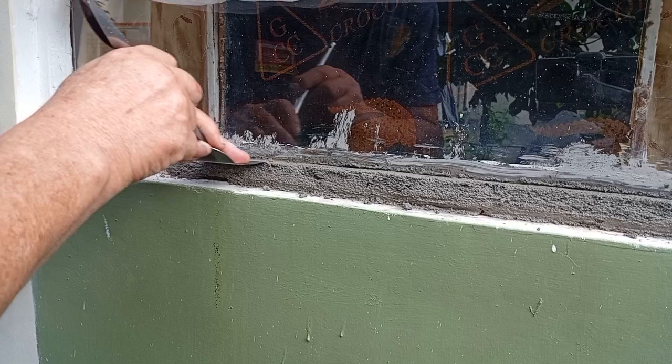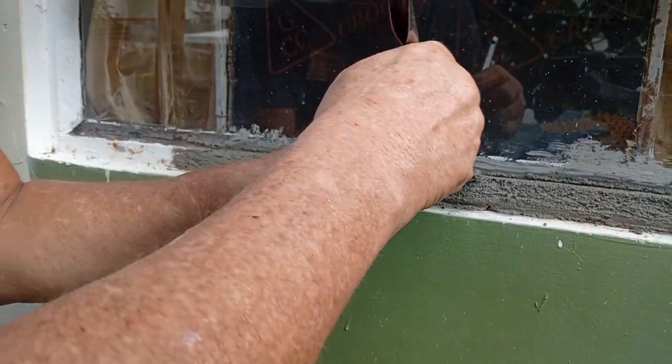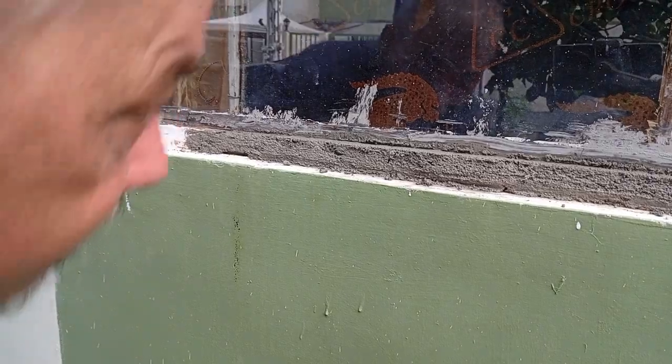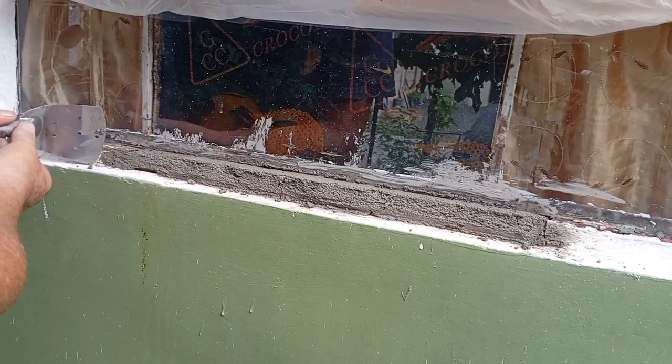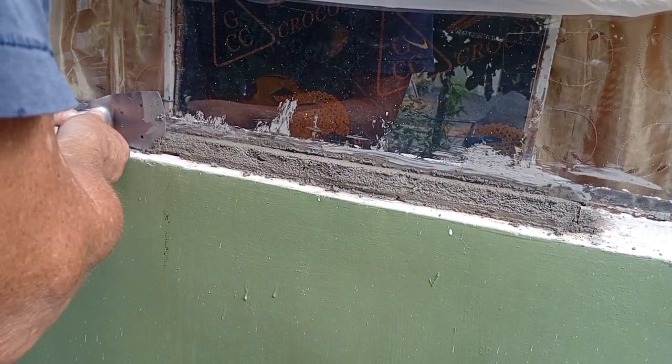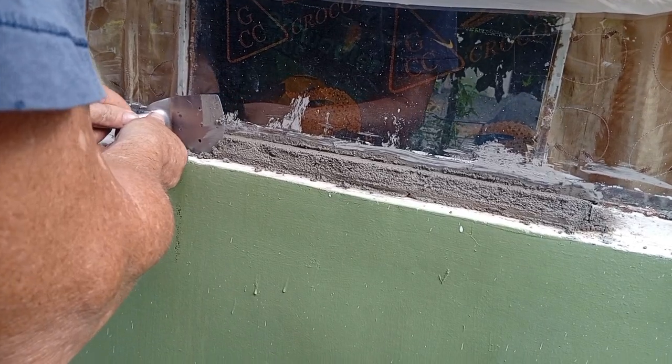Perfect. Get a little water on here. This doesn't have to be perfectly smooth because we are going to put another coating over the top. And there we go. Nice and level. Perfect. Flush. Now for the front here, it's hard because I can't really get a good angle down on it. But again, I'm going to start with a guesstimation here.